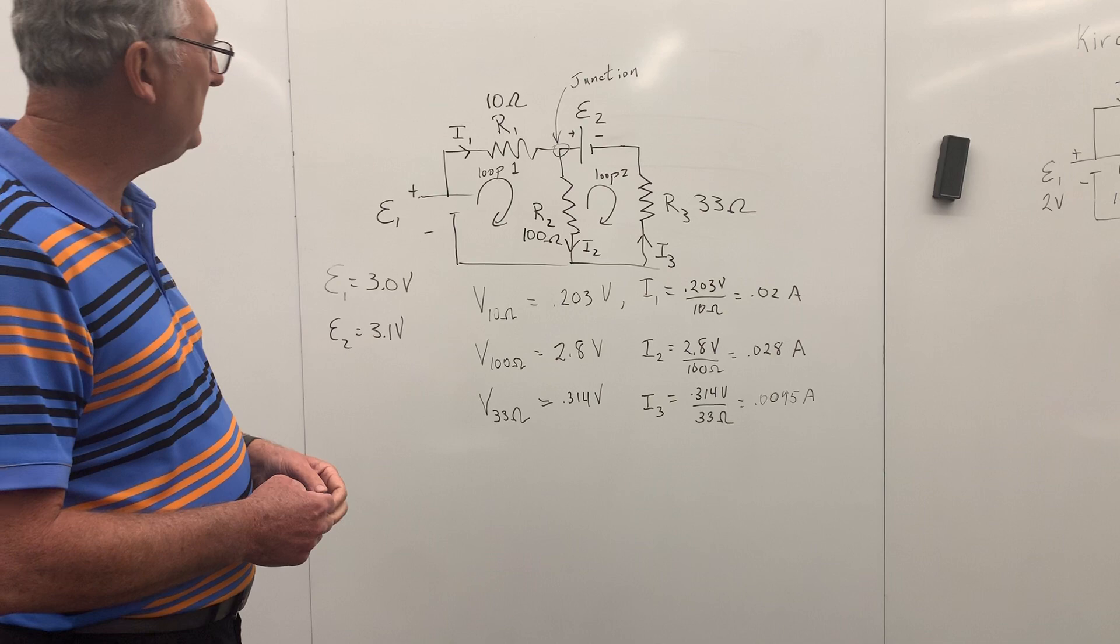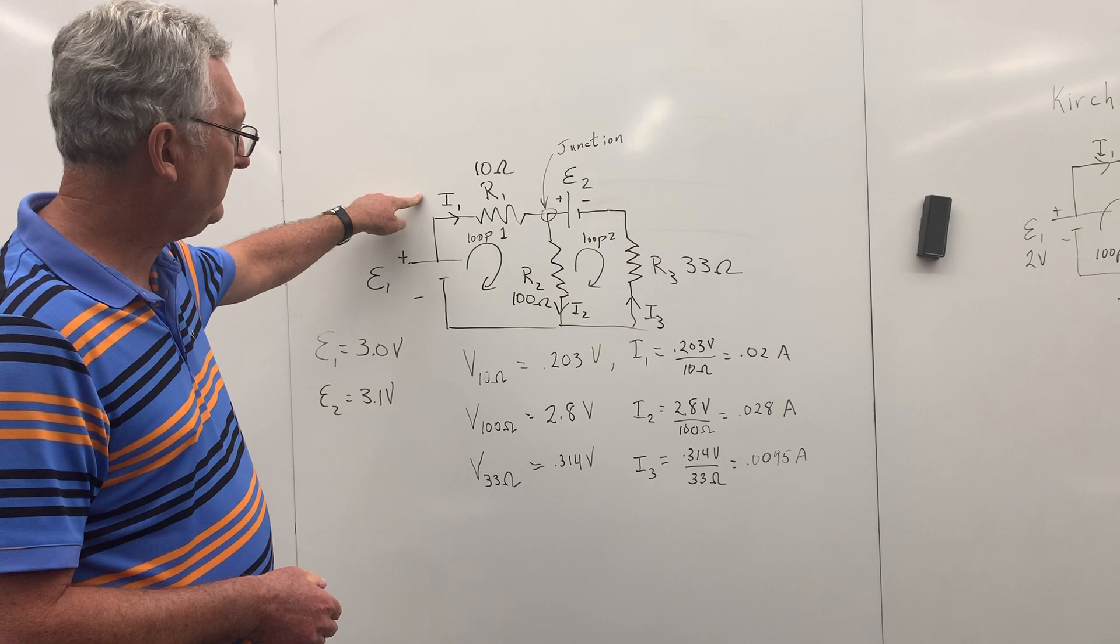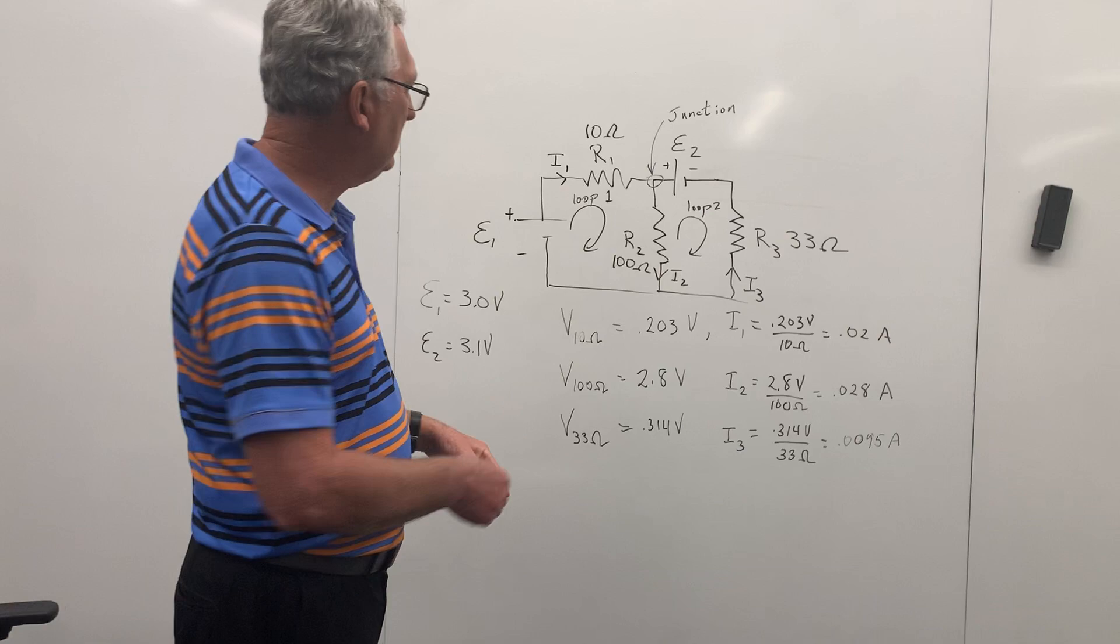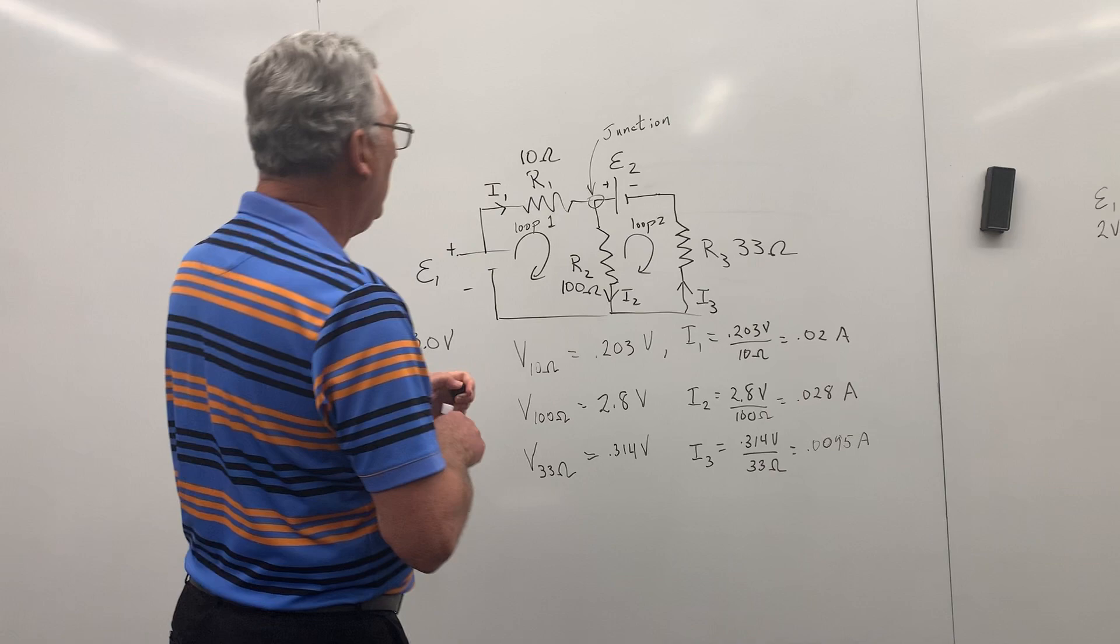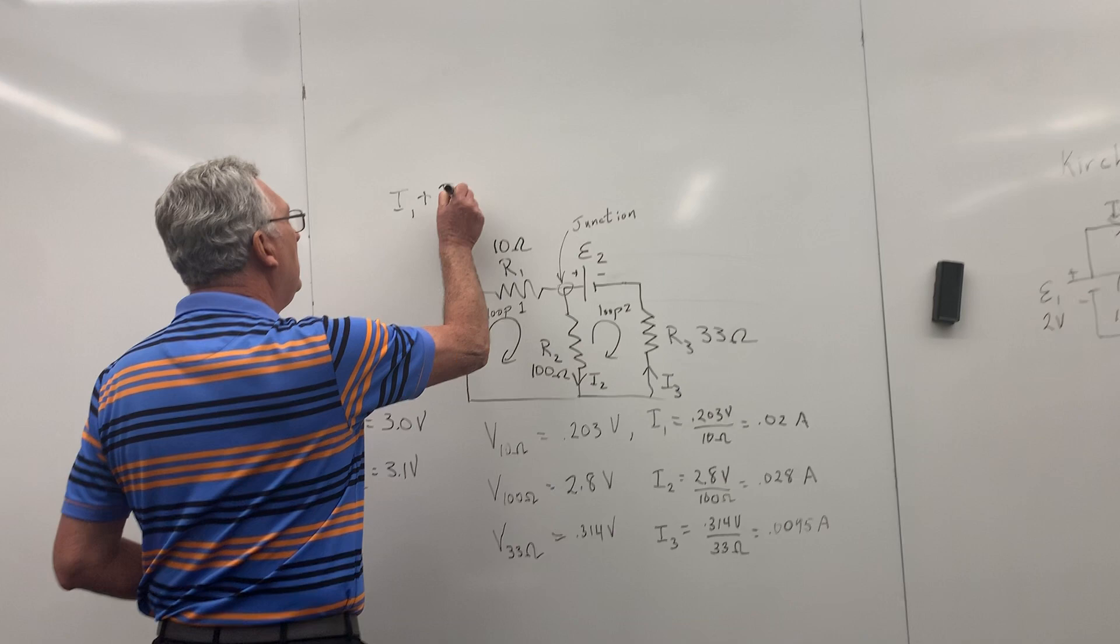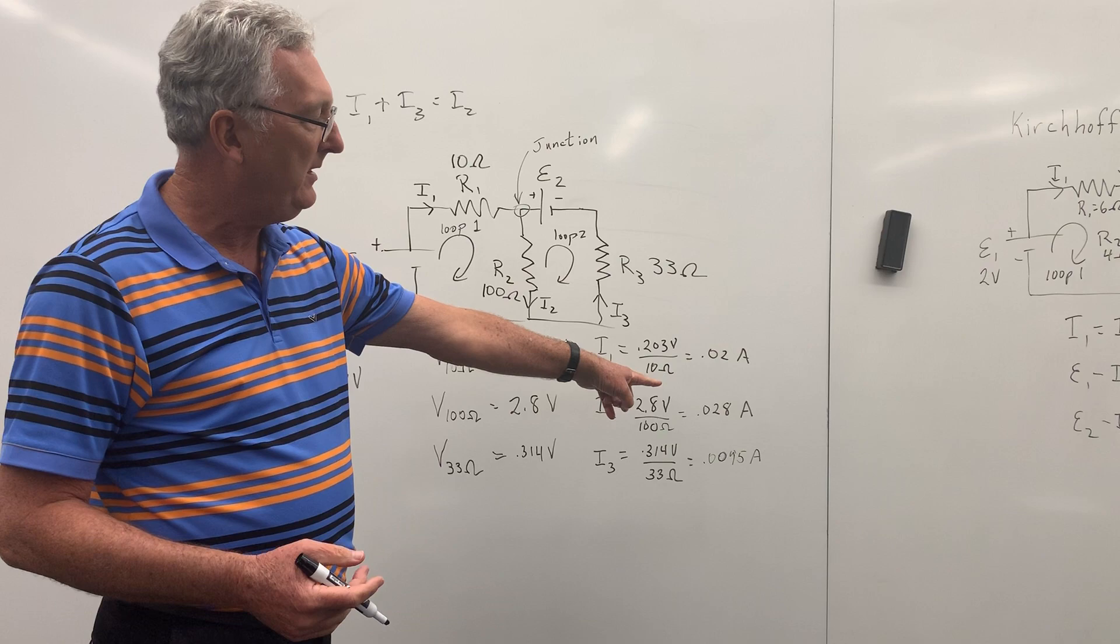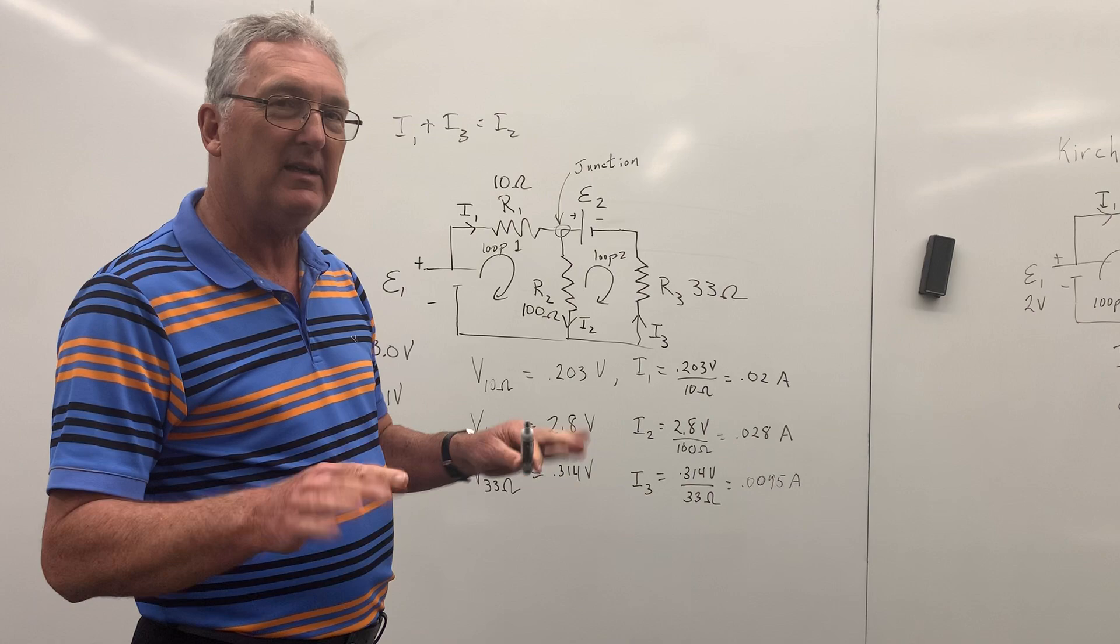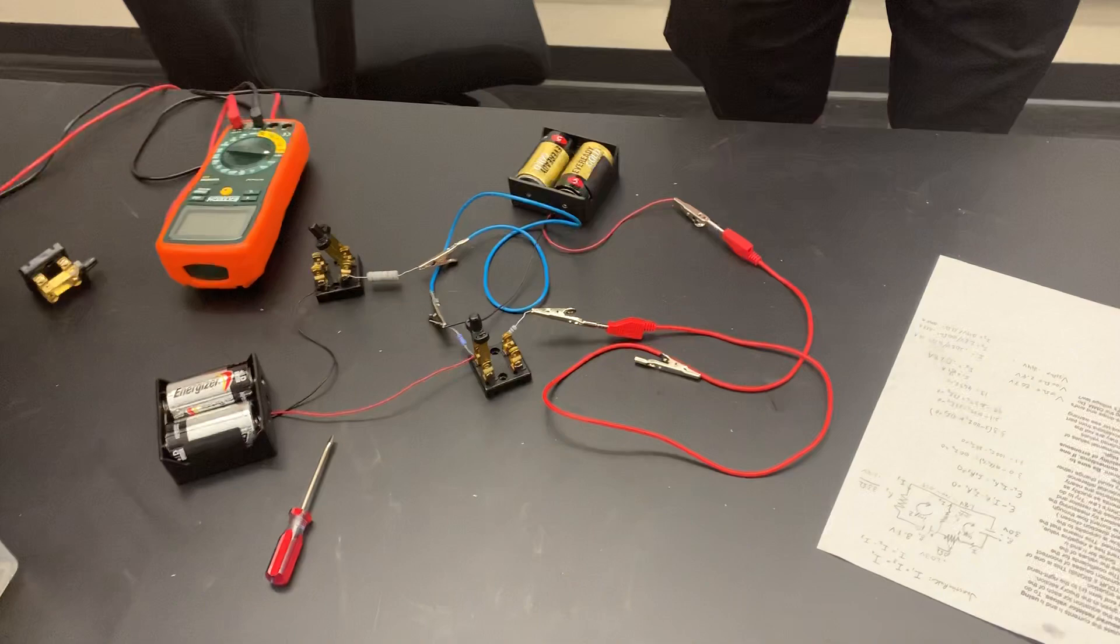Now in this, I guess we could check real quick to see if they add up properly. I think I can see that they're off a little bit because I1 equals I2 minus I3. Let's do it this way. I2, I'm sorry, I1 and I3 go into this junction and I2 goes out. So I'm going to give you the first equation. I1 plus I3 equals I2. So if we look at this, I1 plus I3 is actually 0.0295 as compared to 0.028. So we're off by 3%, give or take, maybe 4%, something like that. Eh, not too bad for two guys that don't know what they're doing with the circuits.